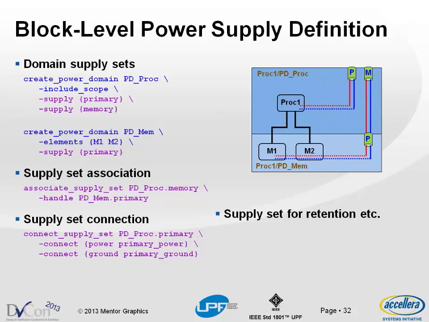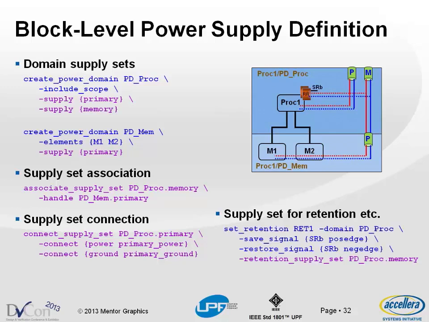I can now connect them to instances in the power domain based on the PG type information associated with pins in that block. Now this is what I would do if I had a hard macro or a collection of hard macros that had PG type pins that I wanted to connect the supply to. And in fact, it's automatically done anyway for the non-hard macro cells. So you don't even have to say this, it just happens automatically in most cases.